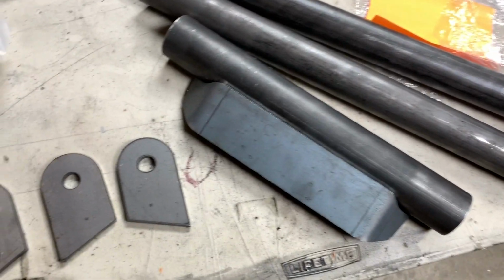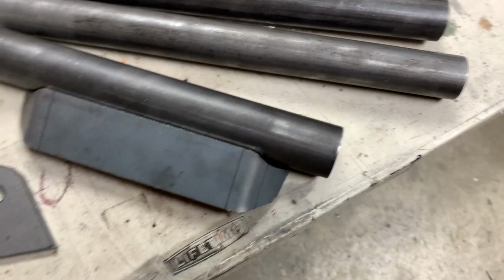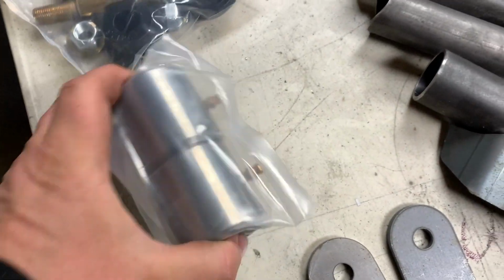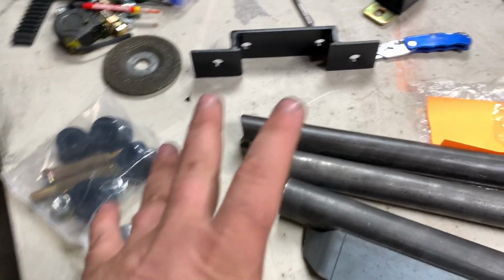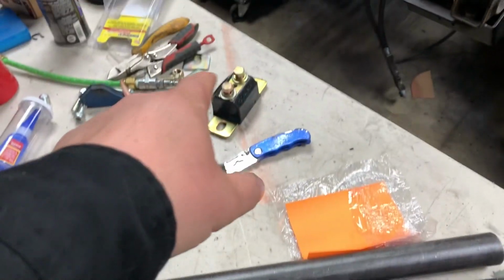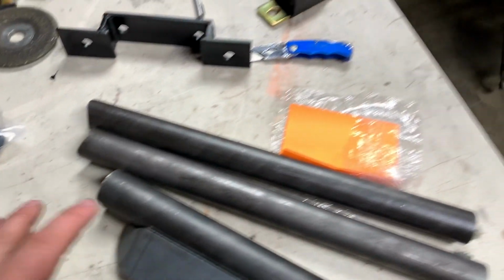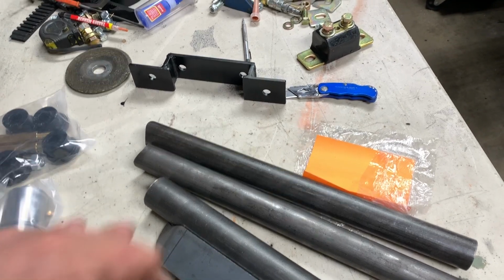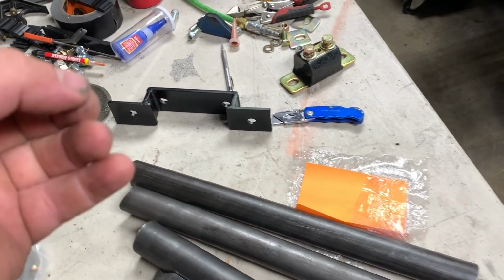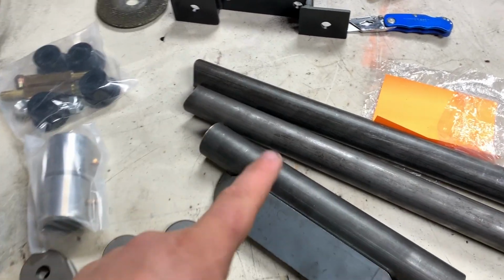So inside this kit from TMR Custom, you got these two little clamps right here, this piece right here, these two pipes that will slide inside here and weld if you're going to go that route, and then your greasable bushings. Now with this kit, I want to point out that it can be used without a transmission isolator bushing like I got right there, because these bushings here will take the vibrations, or you can utilize a mount as well. I'm gonna have a look at possibly using both options, but if I have to use that option, which I got just in case, it may drop down too low for what I want, so I may just have to try to utilize this.